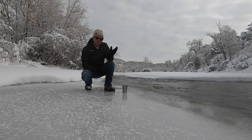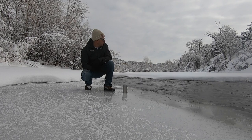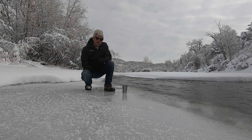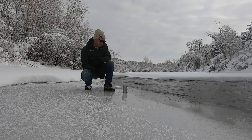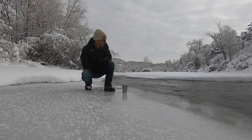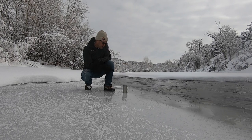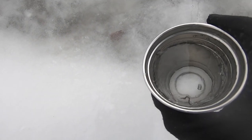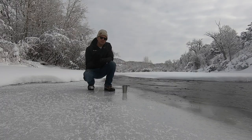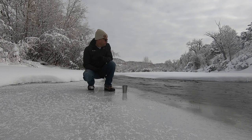It will run as liquid down to about that temperature as long as it's moving. The minute it stops, it will start to freeze. Now you saw me scoop a cup of water out of there earlier. That was liquid, and it's actually starting to freeze right now. You can see the ice crystals now that water is still, and I kind of did that to prove a point. So number one rule is we want to turn our pools on and keep them running. We want those pools running 24 hours a day, 7 days a week, until we get through this frost and those temperatures start to creep back up.